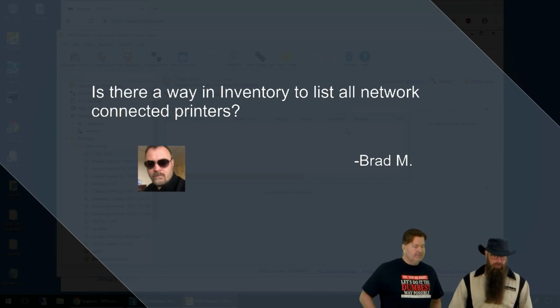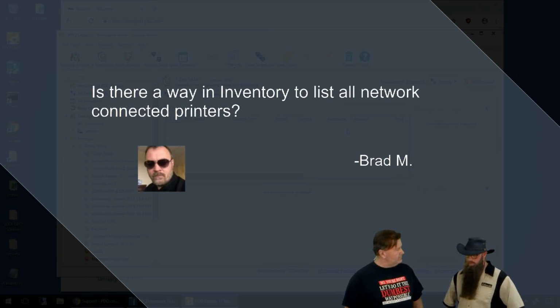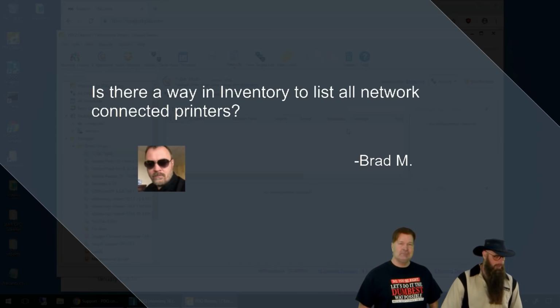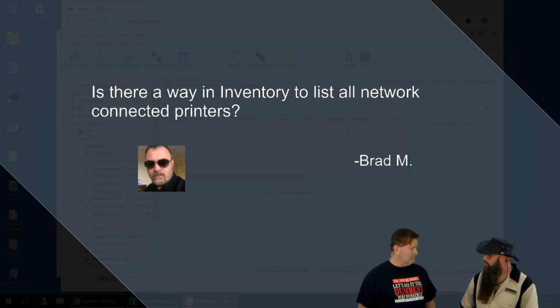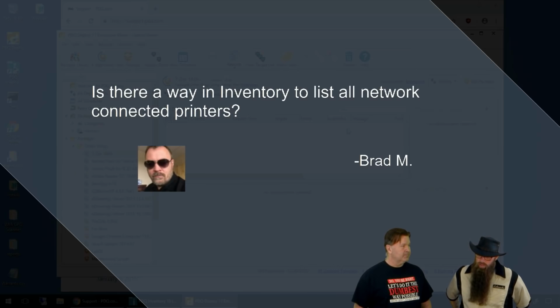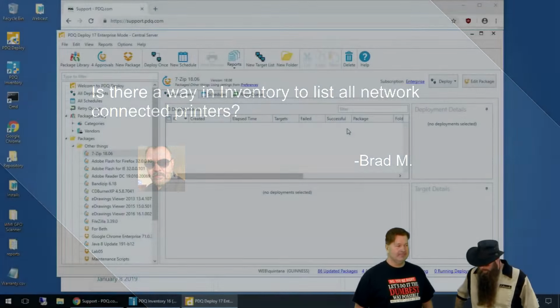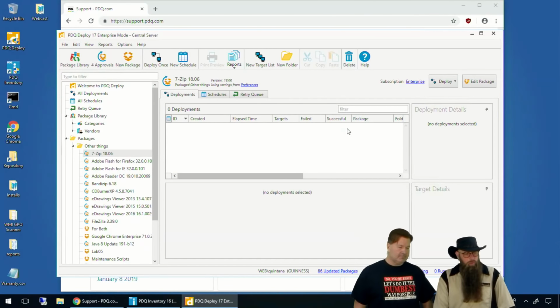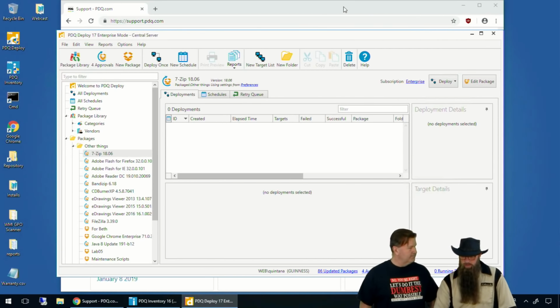There's a couple of ways you can have network connected printers. There's from the print server, but you can also have an IP port. So it kind of depends what you're talking about. One of the issues with printers is most printers are installed per user. And that's where it can get difficult. We have the printer area of inventory.